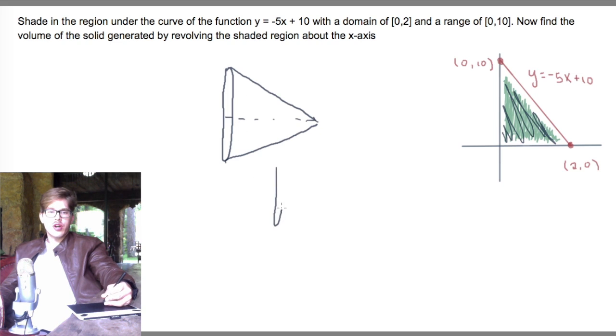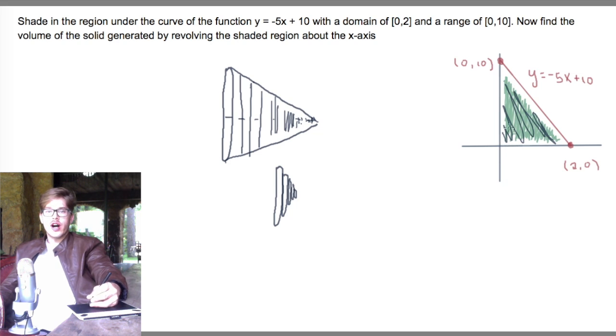All right, so whenever we revolve it around and make this cone, let's think for a second, what is this cone? Well, a cone is just a bunch of circles stacked on top of each other, getting smaller and smaller in respect to this slant. So we would have a circle here, another circle, etc., all the way down. So just like how you use rectangles and Riemann sums to estimate the area and then eventually integrate to find the true area, we can do the same thing with this volume.